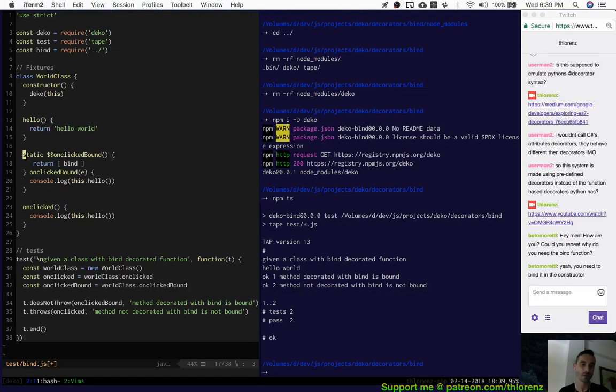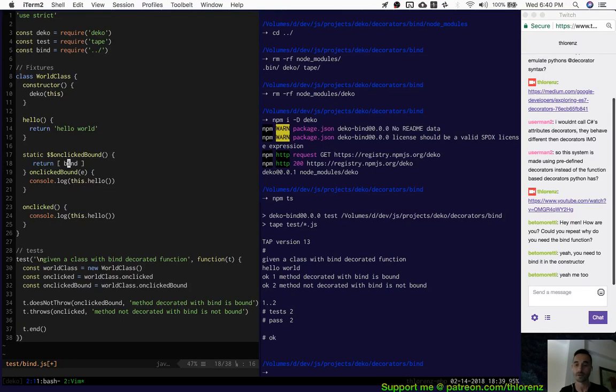So what I wanted to do is look at this function, and I know it needs to be bound, and I want to see right here if it's bound or not, and I wanted to do this quickly. So this is where we came up with the idea: why don't we just have a decorator, and then it happens for us automatically. So that's what that bind decorator does. It will automatically bind this function for us.